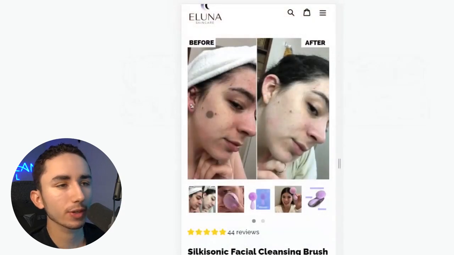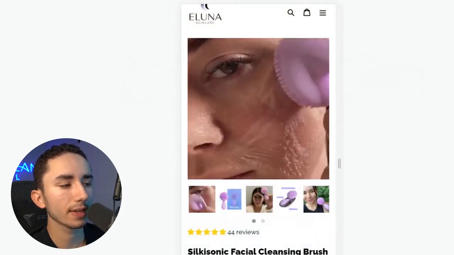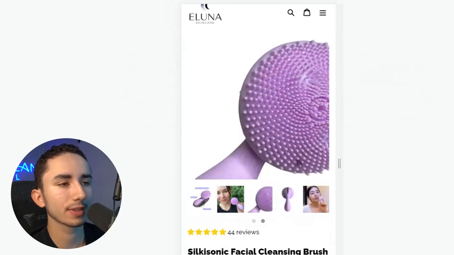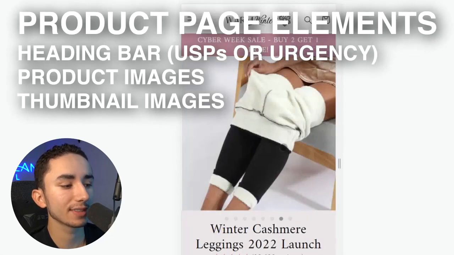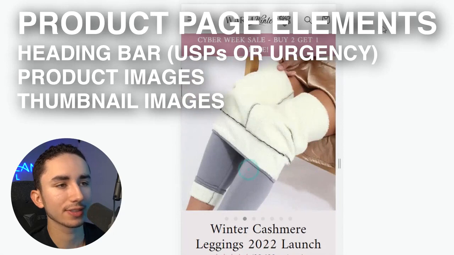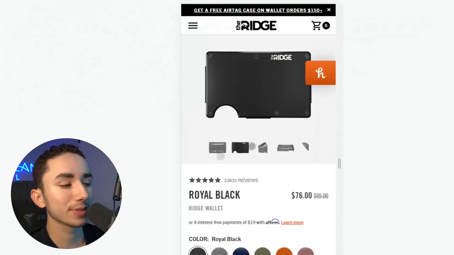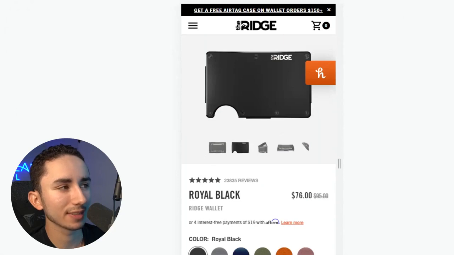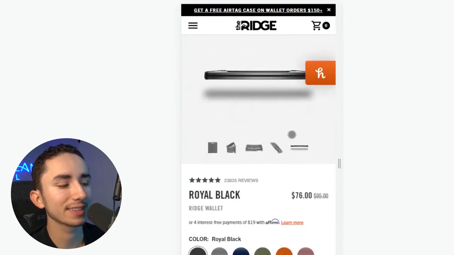Now I'd say the first place where you're going to see some variation is under these product images. You can do thumbnails of images so people can click through and see what they're going to see. Then you can do just dots like with this brand right here. You have to scroll and then you'll see what those images are. But the Ridge wallet absolutely nails it because you could have had the option to put the thumbnail right under the image, and that's obviously what Silk Sonic did. But they found a way to hard code the thumbnails into the product image space so that it doesn't take up extra space, which is really, really solid.